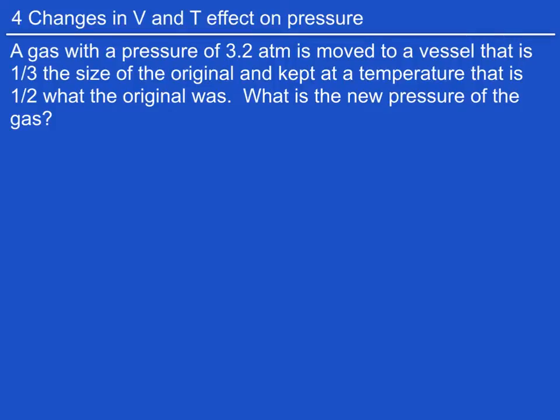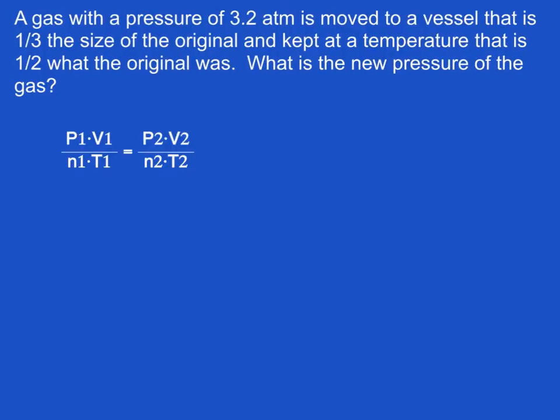Alright, so the first thing is, because we're dealing with a change in variables and we're not just trying to find one given the rest, we need to use the P1 V1 over N1 T1 equals P2 V2 over N2 T2 equation. And if you look at it right here, we're given absolutely no information on the moles. So we're assuming that's the same gas. No one has said anything about us losing gas or gaining gas. And therefore, we're going to cross out the N1 and the N2. And so going forward, we're just going to have P1 V1 over T1 equals P2 V2 over T2. And now we need to start plugging these things in.